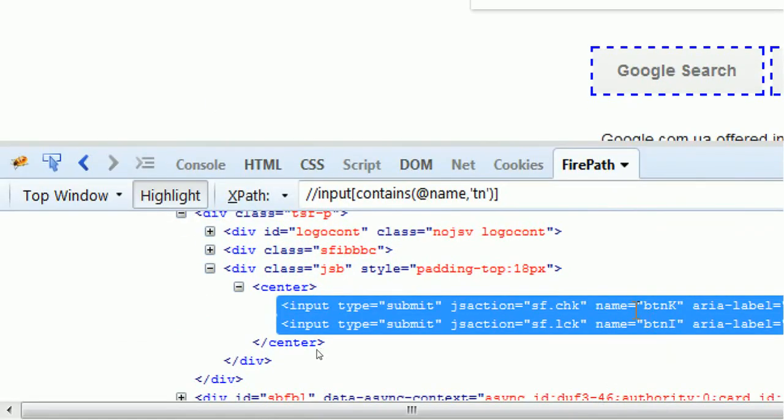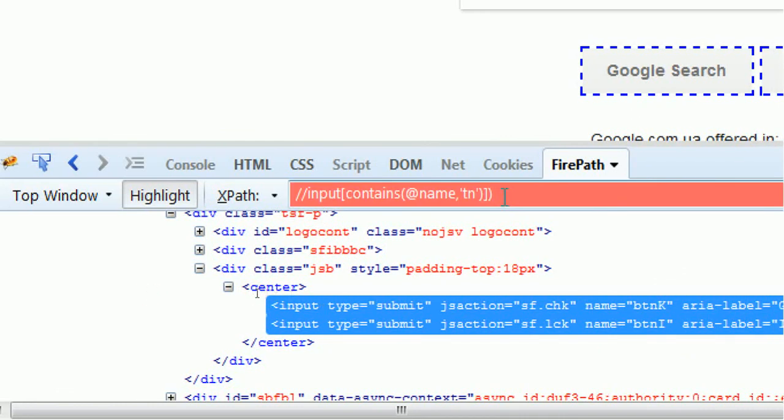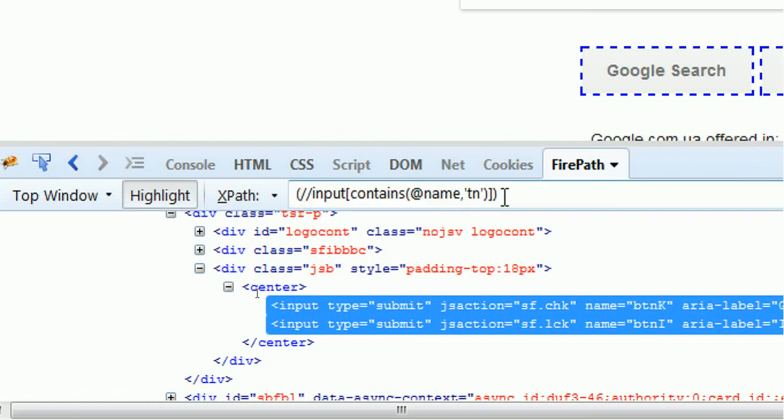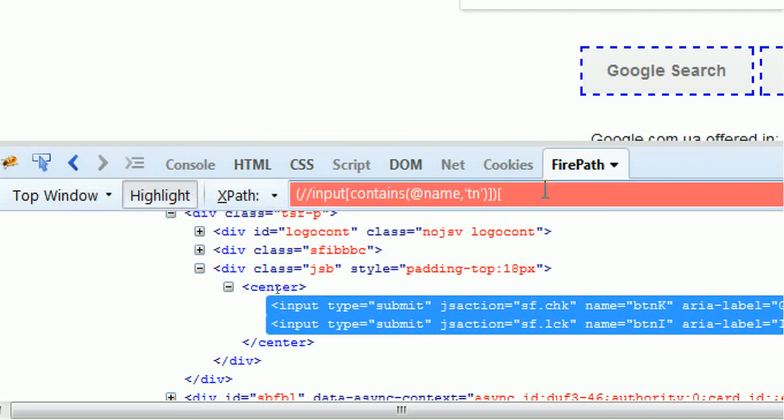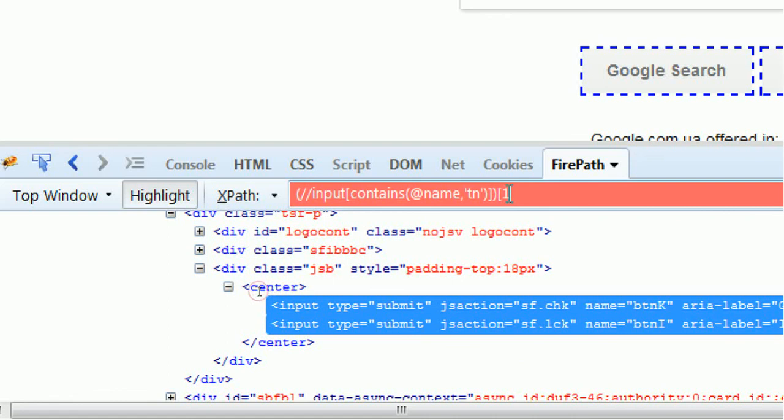So if I want to locate this first element, I should enclose the entire XPath expression inside parenthesis like this. So we have closed the entire XPath expression with a parenthesis. After that, we should provide the index of the XPath. If you want to locate the first input tag, you have to give the index as 1.